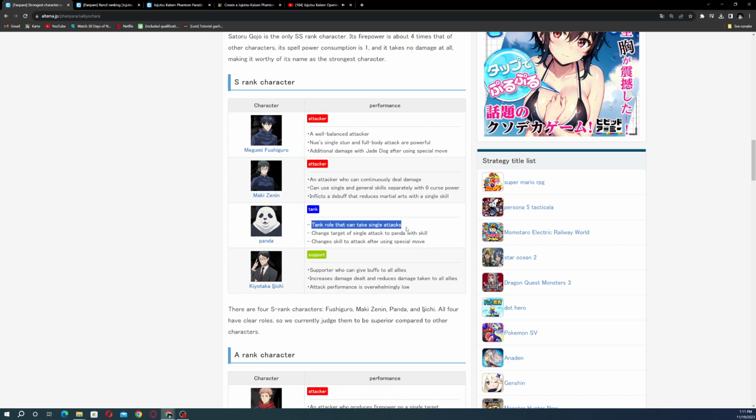We have Panda. Tank role that can take single attacks. He can do single attacks. Change target of single attack to Panda with skill. Changes skill to attack after using special move.